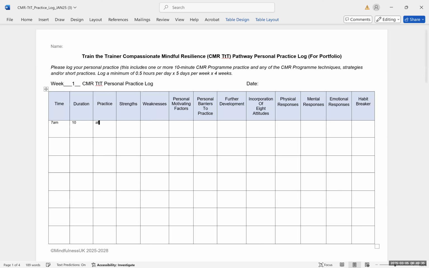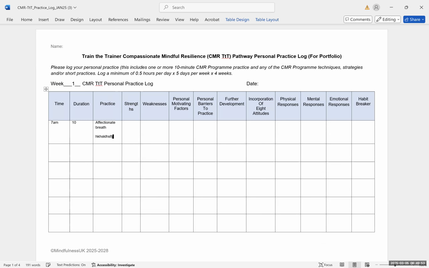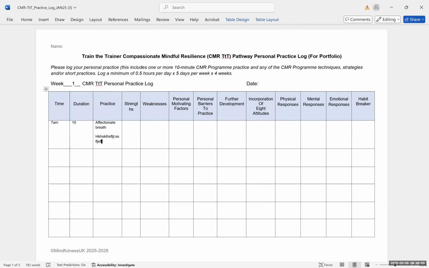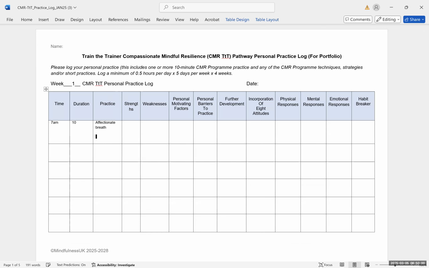And the practice, let's just say it's affectionate breathing, and so on. So you'll be able to amend this and make it work for you. And as you tap into it, it creates more space. It's an easy document to use.